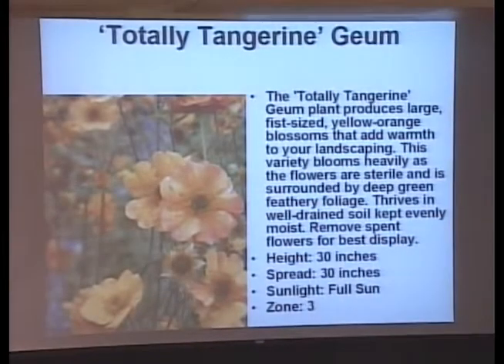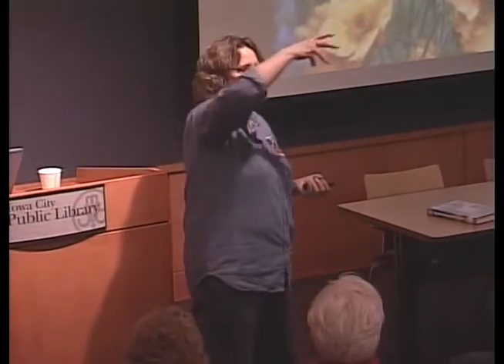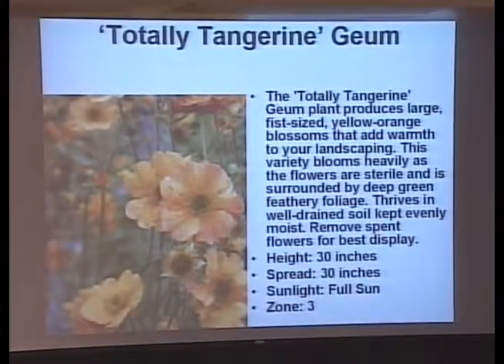Here's Totally Tangerine — I've got a confession. I've got a collection of Geum. I planted my first one and it bloomed for almost two months, giving me a splash of orange in the spring. I loved it, so I think I'll have to have Totally Tangerine too, even though it's 30 inches tall. The geums keep their basal leaves — a little mound — and then put out these nice wiggly stems to get the flower up to 30 inches. This would probably go in the back or middle of the border and let those orange flowers just pop above something else.